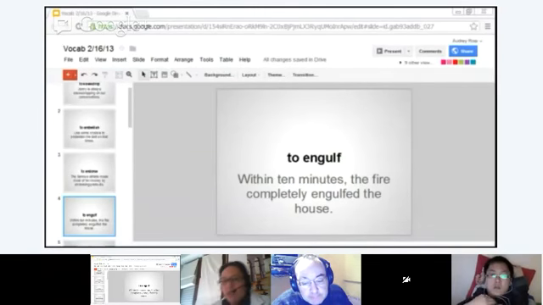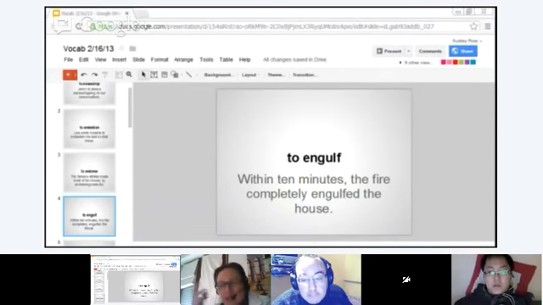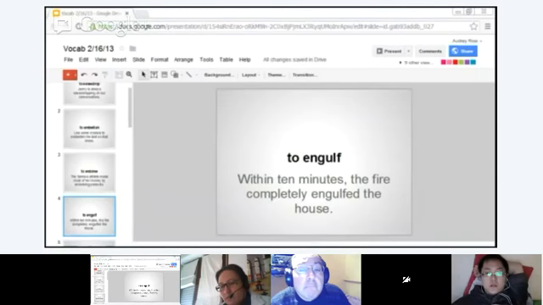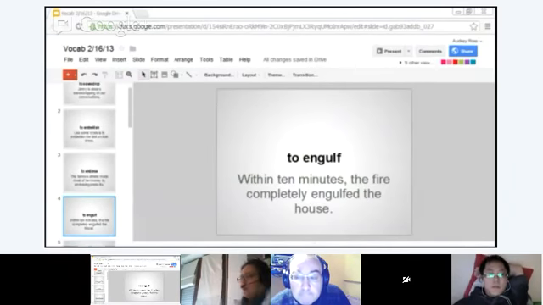It completely submerged the house. Exactly, like submerge, or to surround. Submerge you would use for water, but to engulf is for fire. To surround. So the house was completely surrounded by fire. Right, to engulf or to surround. Completely surround. Exactly. Okay, any questions here?